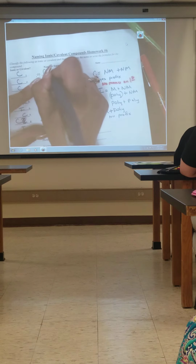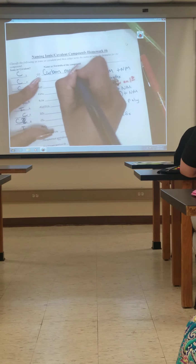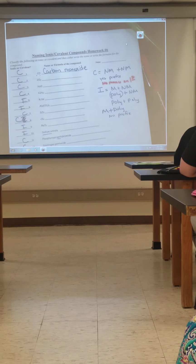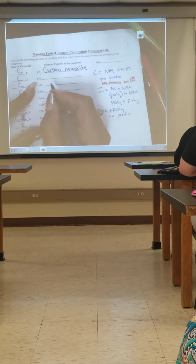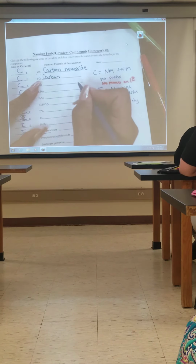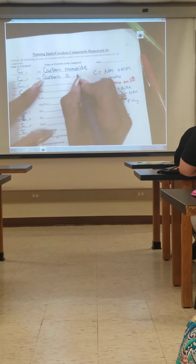So carbon, mono, oxide. I'm gonna stop real quick. There's a rule in our notes. The rule in our notes says that if you've got 2 vowels right next to each other, like an O and an O, monoxide, right? You're gonna go ahead and drop that one, and then you're just gonna have 1. So we weren't doing 2 O and O's together next to each other. The next one, covalent bonding, there's a 1 behind the carbon, so carbon, no prefix. There's a 2, di. The root word, ox. The ending, ide.